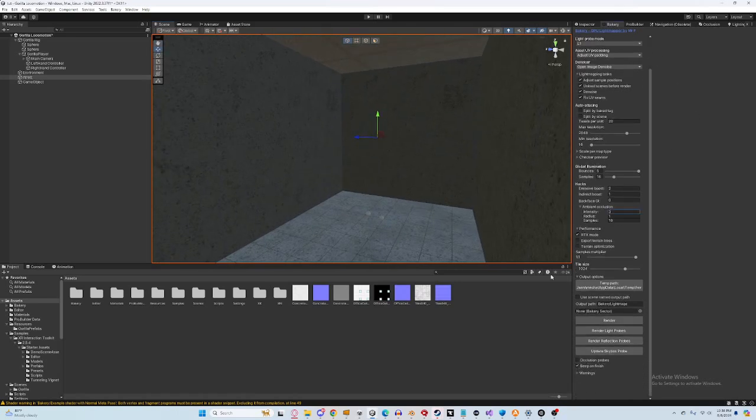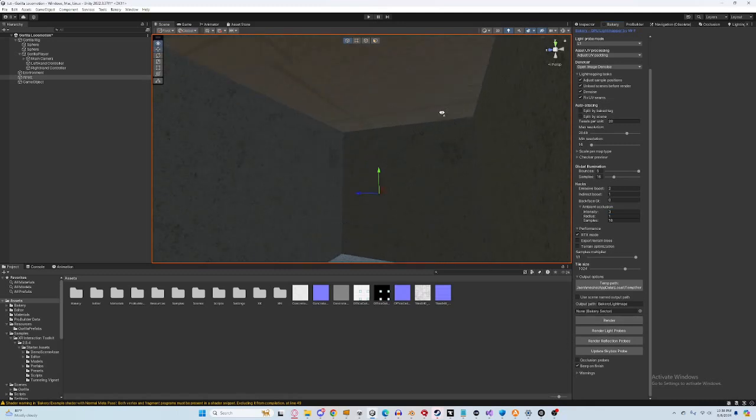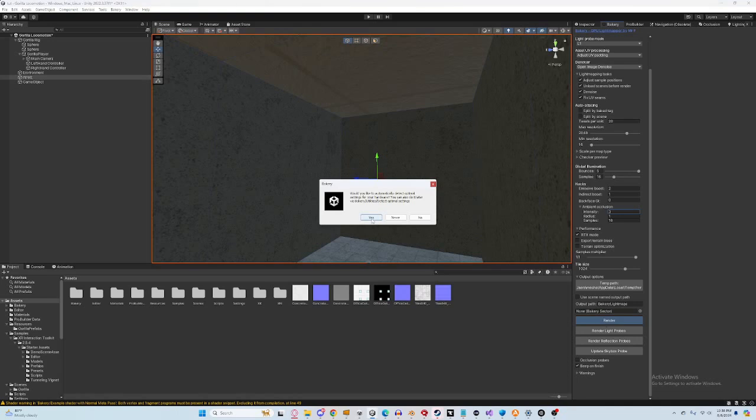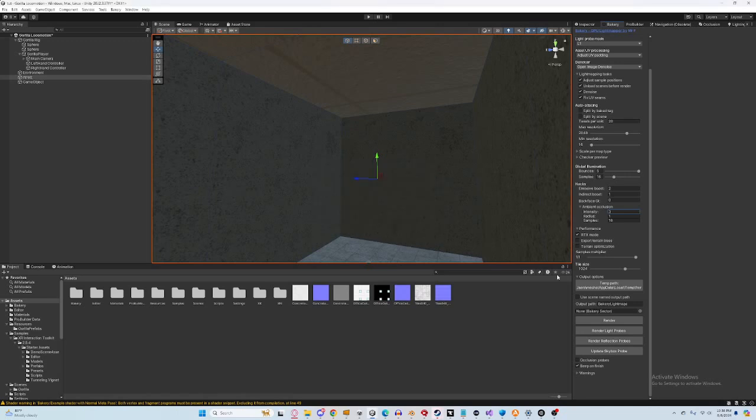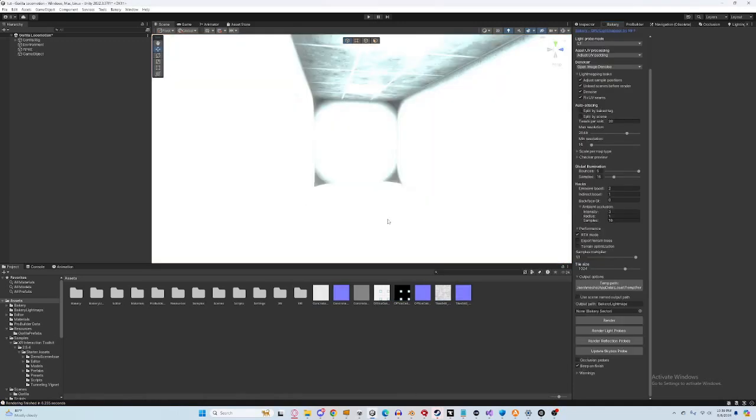Also, what I would do is enable beep on finish, and then you want to make sure everything looks good. Yep, and press render. And so if it shows up with this, just press yeah. And we'll do a little test to see what settings are best for it. So just let it do that. Click OK, and then press render. Make sure you press OK if it says save now, and just wait.